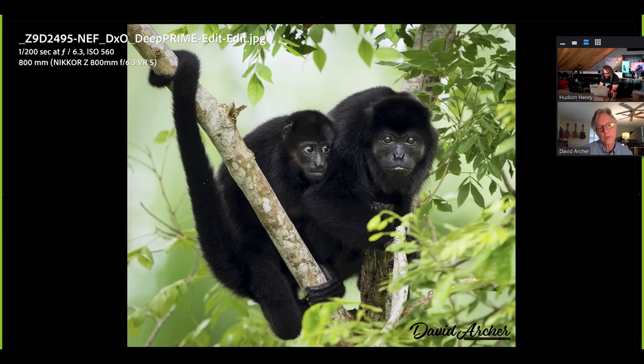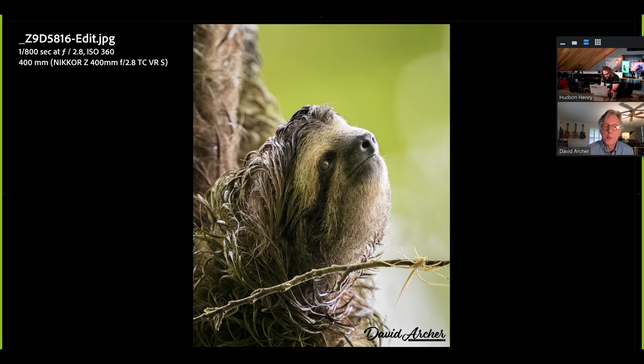This one was with your 800, that afternoon that we swapped lenses. This is one of my favorites from the trip. The background is beautiful, and the color and sharpness — everything. I couldn't really tell this was not the 400. I am more than happy with the results of the 800. I think it rewards a bit of practice — it's not as simple a lens to pick up and go shooting with, but with some practice it really is a special, special lens. I can't send it back. Maybe if my kids were through college I'd be debating whether to get your lens, but for half the price I'm pretty happy with the 800.